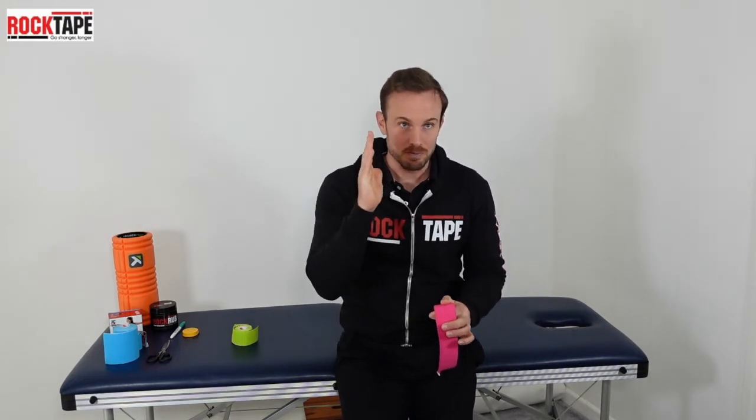What we're going to do in this session, guys, I'm going to show you some lower back taping, so lumbar spine taping, and hopefully this time I'm going to show you a quick posture application for the upper back, so looking at making adjustments or making the patient more aware of their thoracic posture. I'll show you a quick taping technique for that.